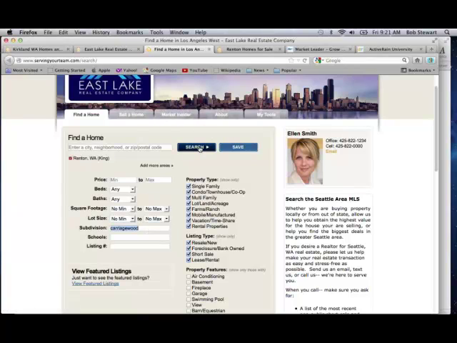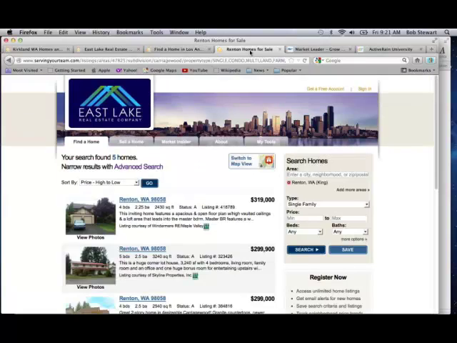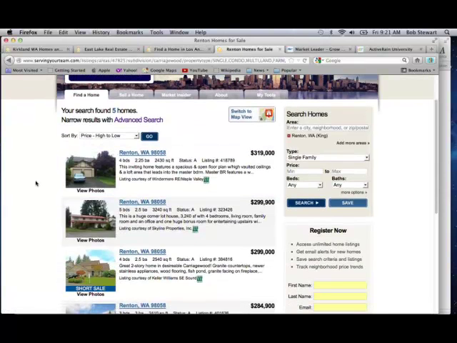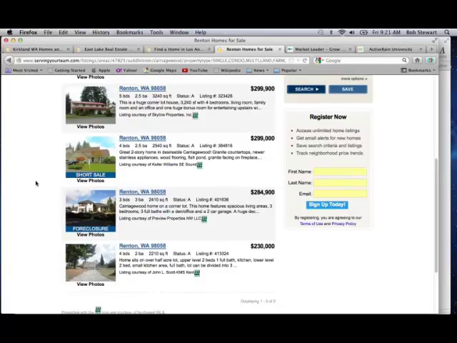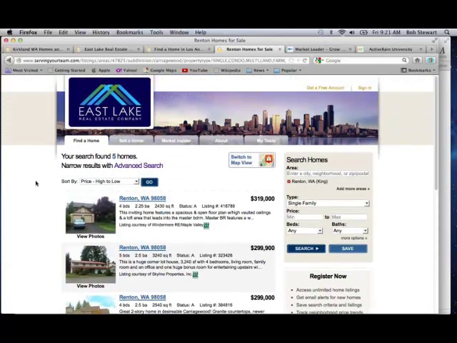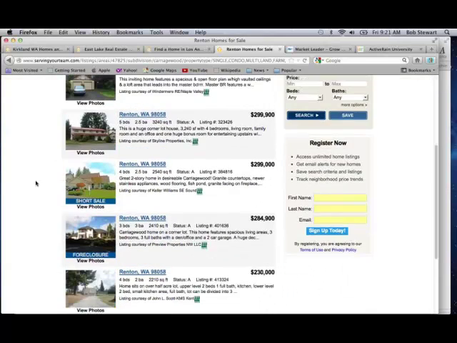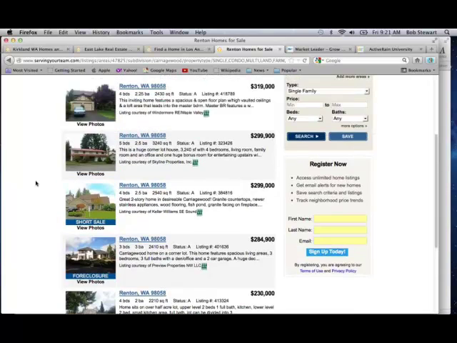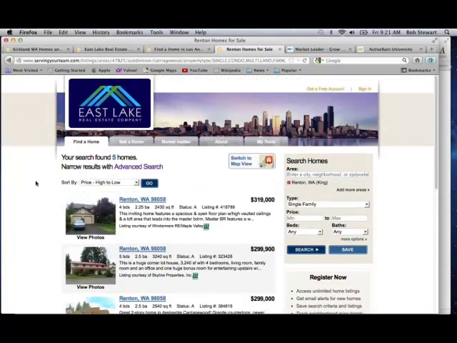If we were actually to perform this search right here, what we're going to find is that there are 5 houses that are available right now, today, in Carriagewood, Renton. One of them is a foreclosure, one of them is a short sale, and there are 3 regular listings. Okay? This is the place that I would send that consumer. I want to get them to the information they wanted as fast as possible with as few clicks as possible. This is the page.